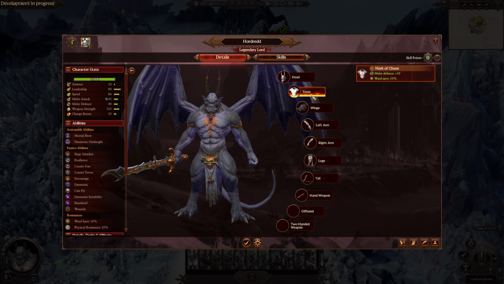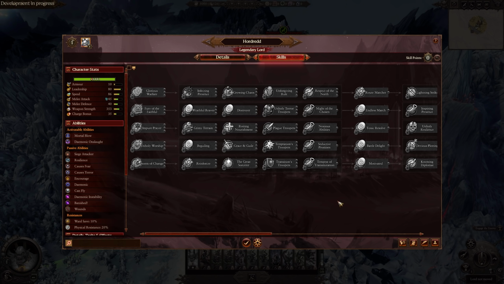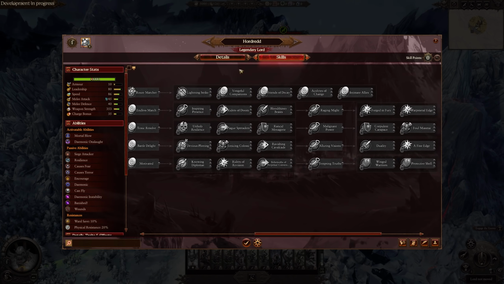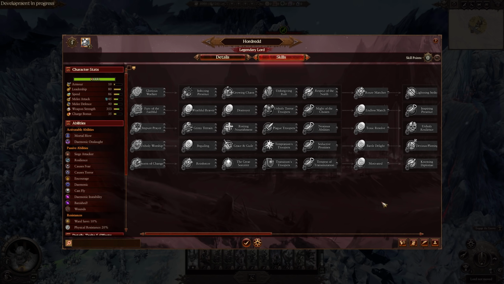Moving into our next subject, we've got skills and tech. Now, I've put this together in the same category. For every other lord, we would be going over character skills, and then we would be going over the research tree. But for the Daemon Prince, the research tree and skills are kind of smashed together. Because as you can see, I'm pressing details, going to skills. So as you get levels, you would put them into this whole entire slider, and as it goes across, you see it's very large.